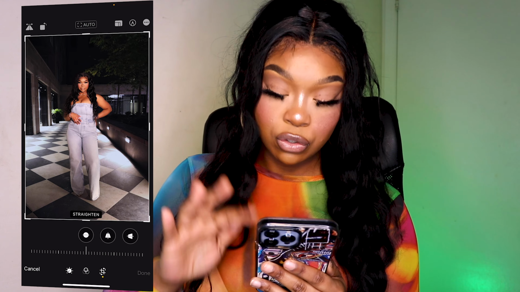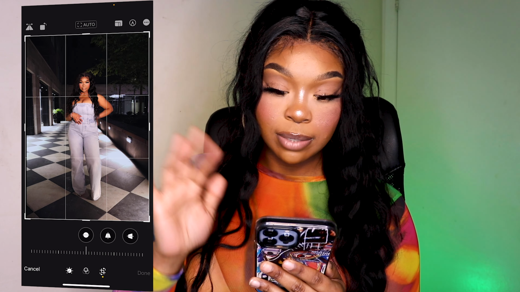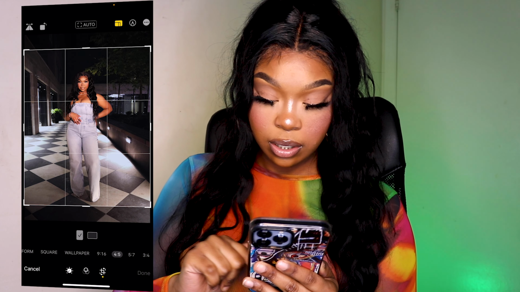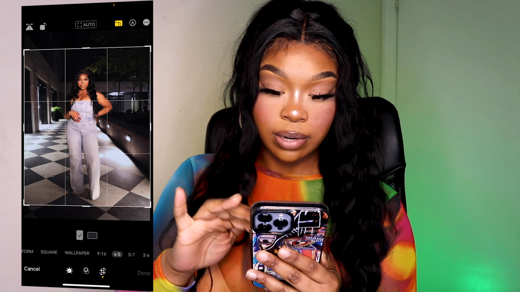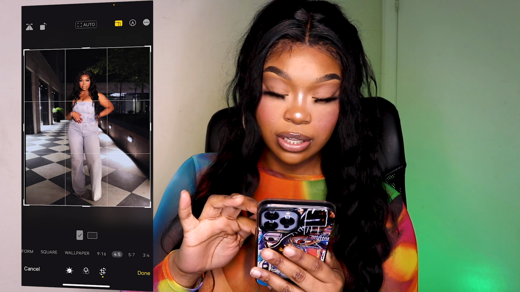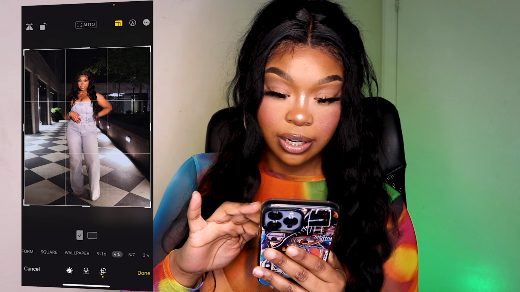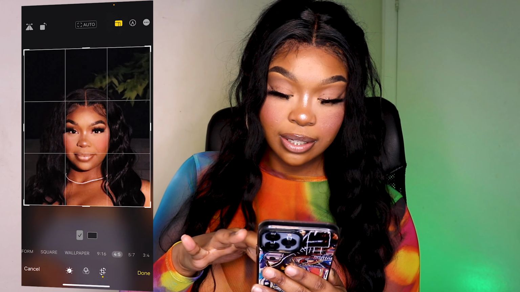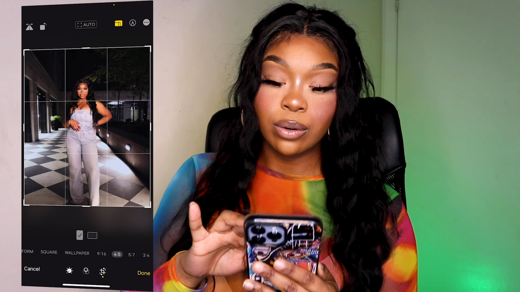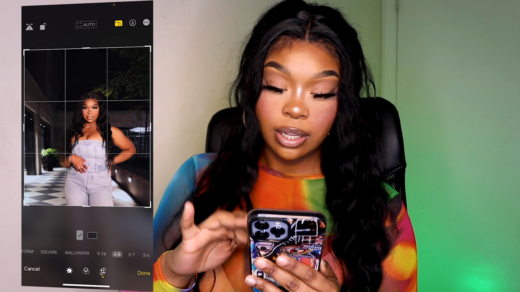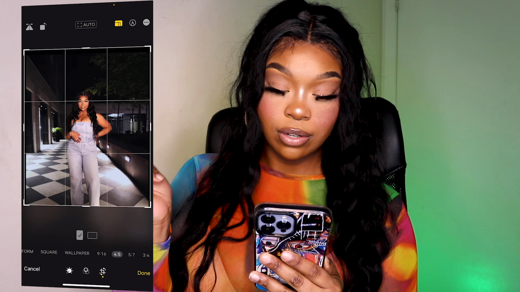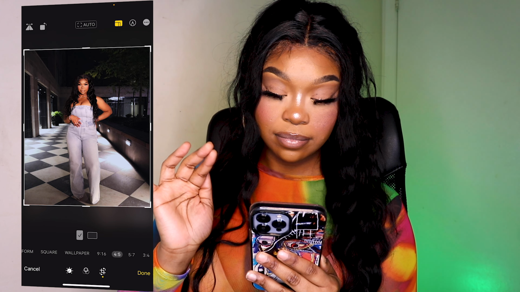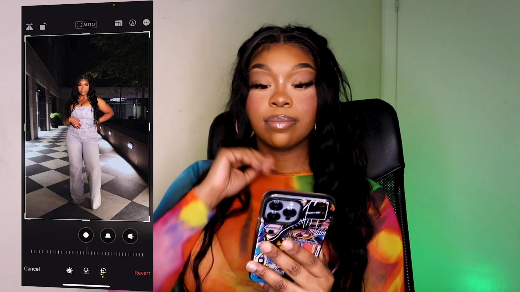For this photo, I don't have much cropping to do, but I will show you how I typically crop. Make sure that it's the 4:5, right? And then I make sure that I'm in the center here. And then if I wanted to zoom into myself, like say the background is too much, I would just do this to crop it out, but I don't need that right now, so I'm gonna do this, and it looks good.